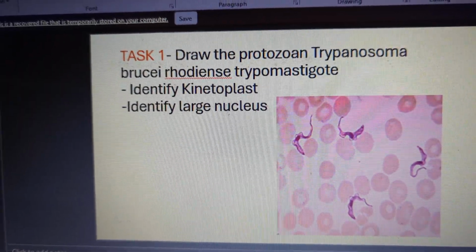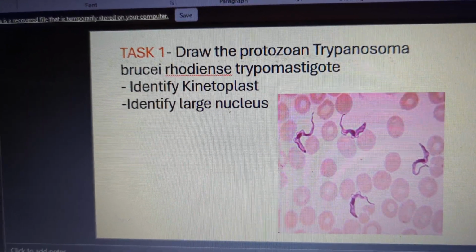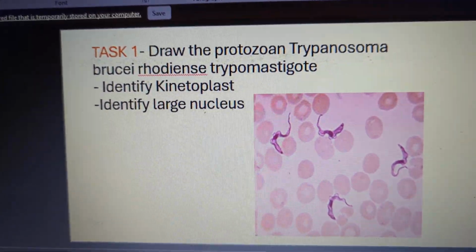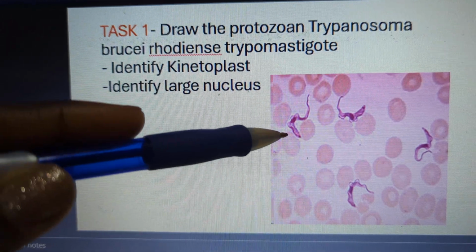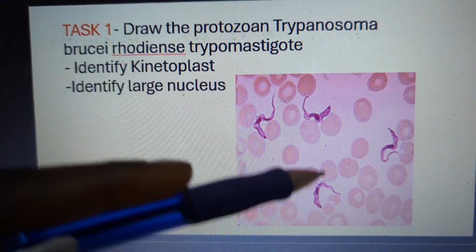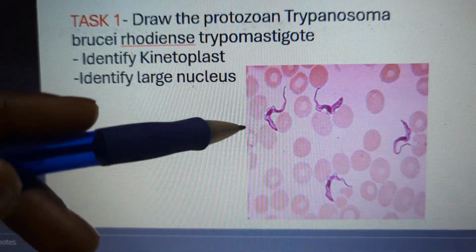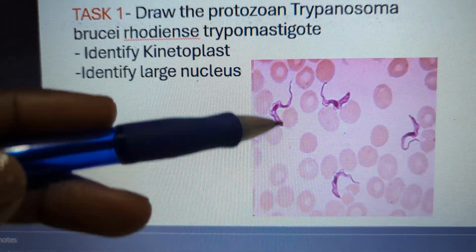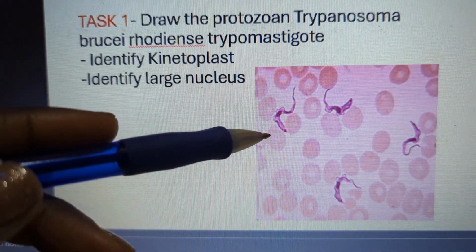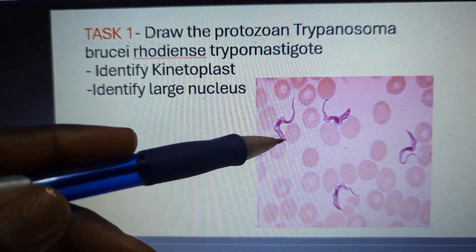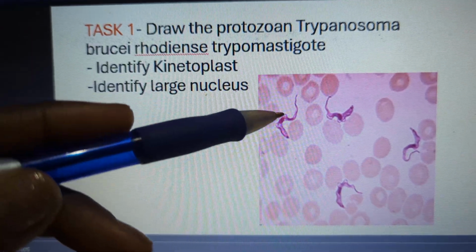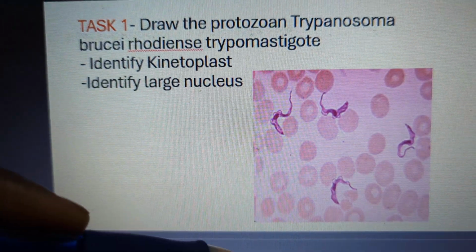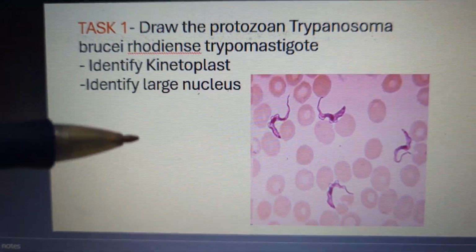So we can just look at the tasks. What are the morphological stages that you will be appreciating in the session? We have the very first task, task 1, which is a trypomastigote of Trypanosoma brucei rhodesiense. Look at those very clear trypomastigotes. You have this microscope station showing exactly as shown here, and you're expected to appreciate at least one of them. Appreciate the kinetoplast, this very important structure, and the central nucleus, and the elongate structure, and so on. Most important, at least I need to see these 2 features.